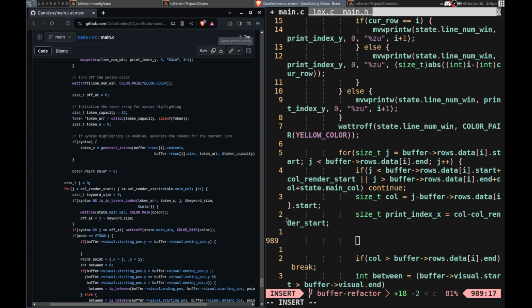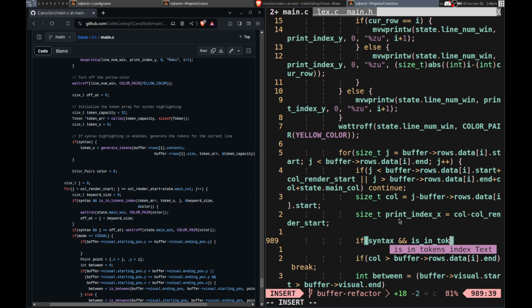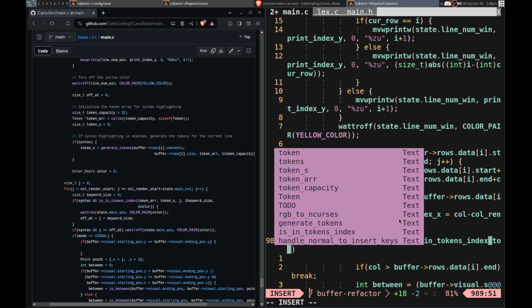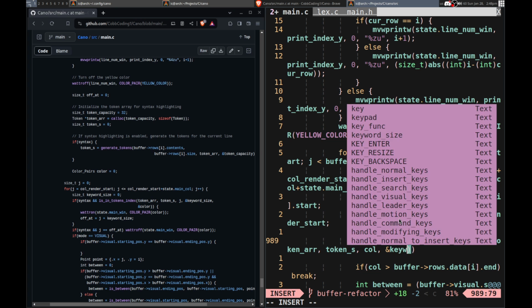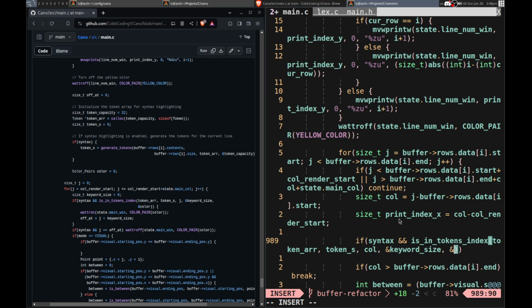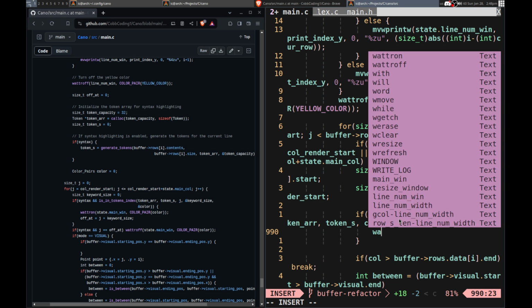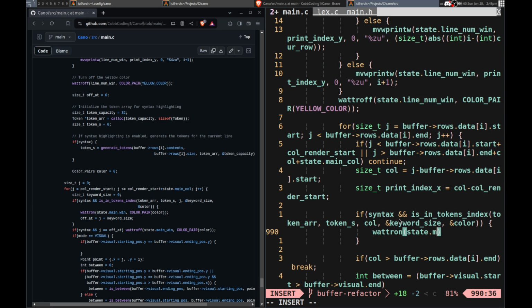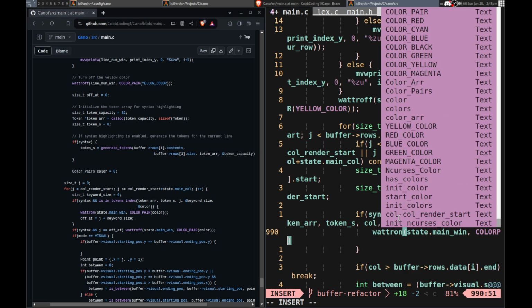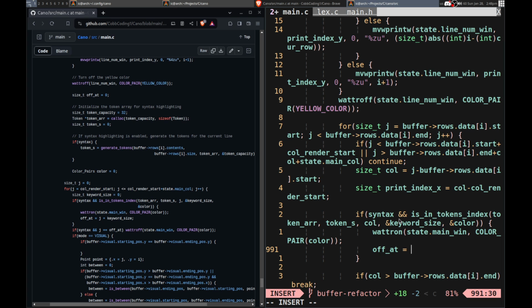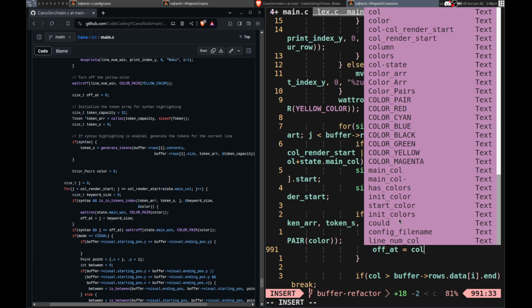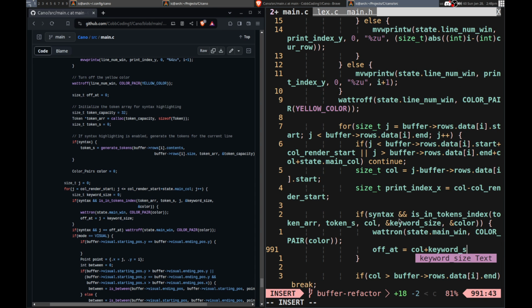So if syntax and is in tokens index, token size, so instead of J, we want column, keyword size, and color. Then we want to turn on state.main window color. Okay, so this will return the color that we want. And then we say off at equals column plus keyword size.